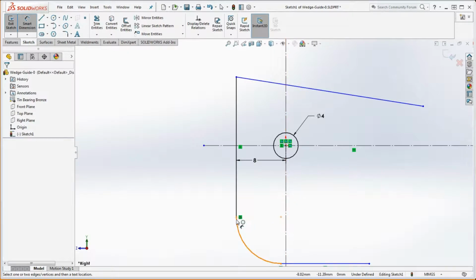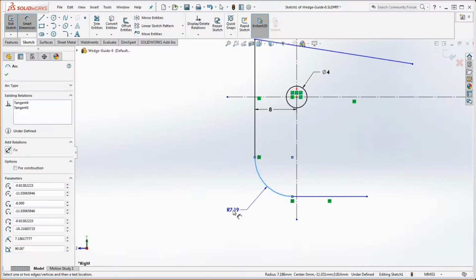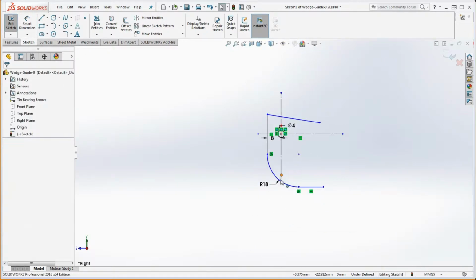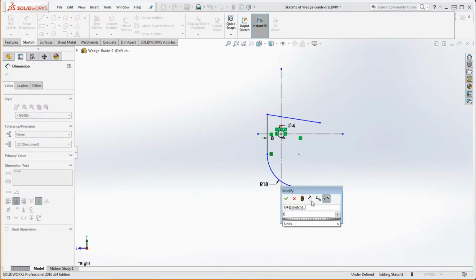So that line's black, but the endpoints are not. We're going to make this 18. Remember, we had an 18 radius dimension on that. We're going to bring this down a little bit. This is going to be 17, so we're going to make that 17.